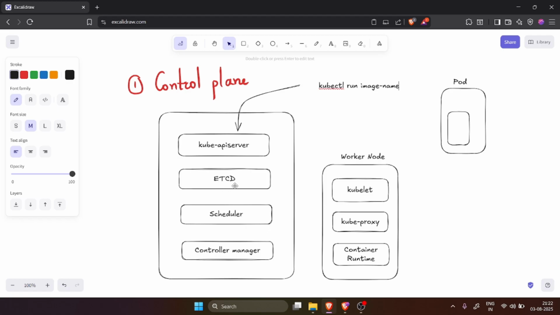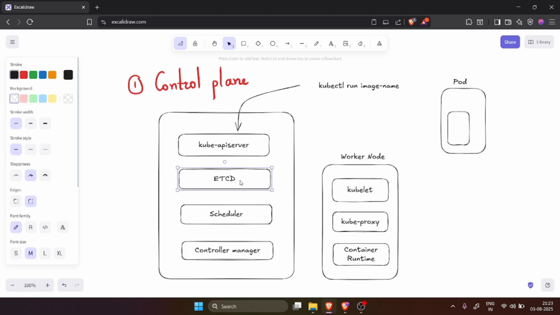Once this is done, we got the desired state, right? Once we get the desired state, the scheduler will then assign the pod to the specific worker node. It will first analyze which worker node is most suitable for the pod with the given requirements mentioned in the etcd database.